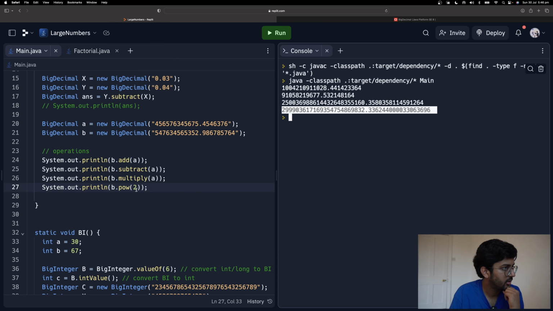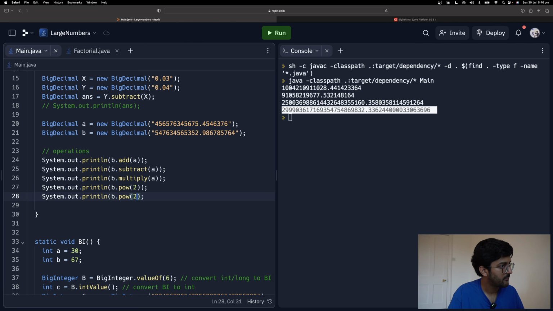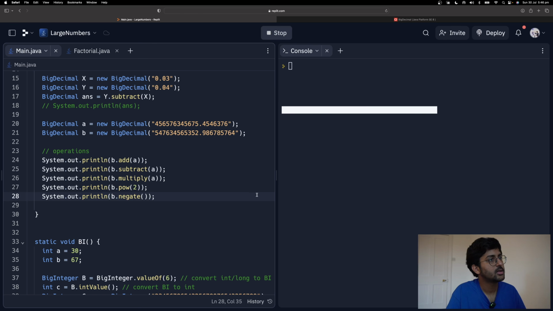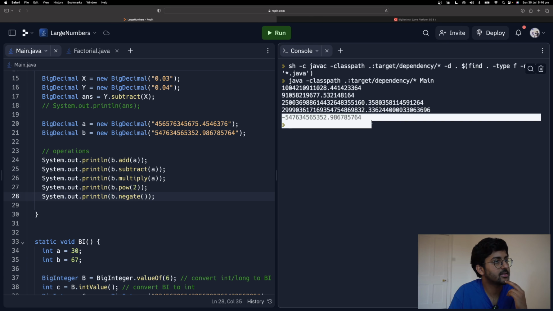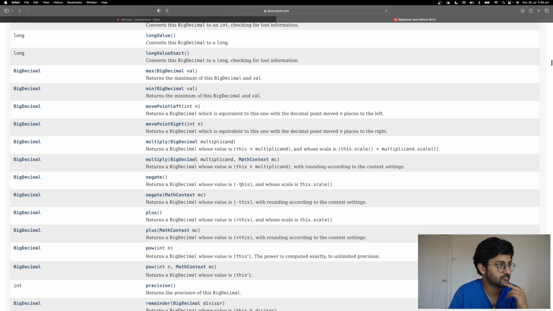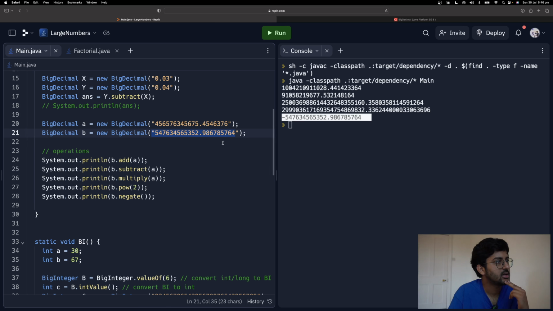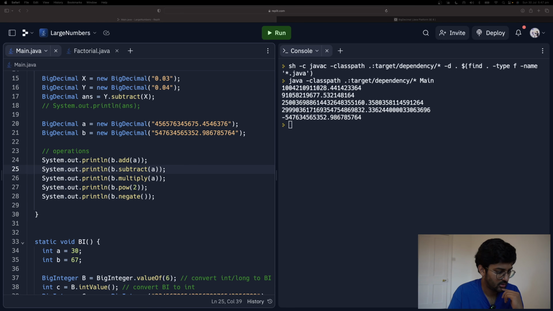Can try negate. See what it returns. So it's just giving a negative value. Okay, minus of this. So if you want negatives, there you go. You can see there's no loss in precision over here. Very cool stuff.